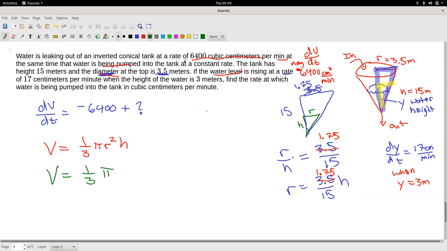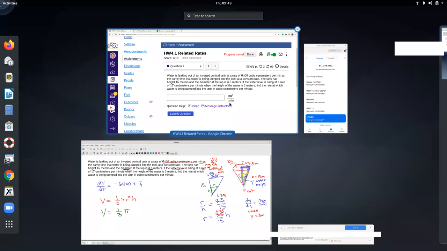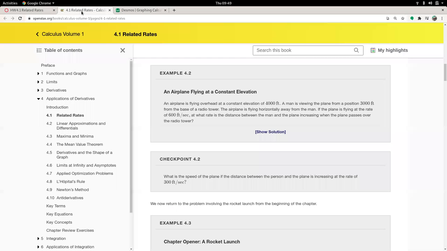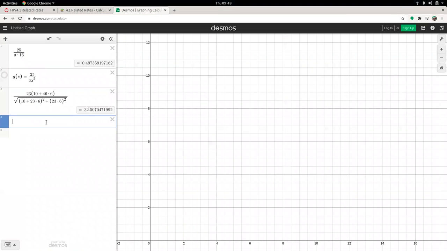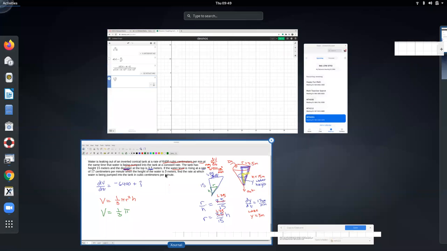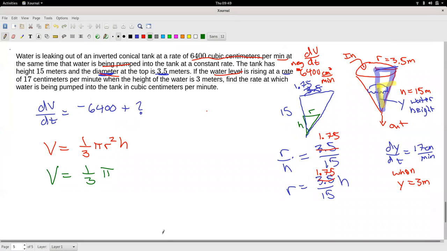And let's maybe have Desmos clean that up a little bit. I'm trying to remember if Desmos cleans up fractions. I know I could do it by hand. I'm just feeling like I don't want to. 1.75 over 15. Oh, it does have the fraction to decimal button there, which is 7/60. Yeah, we don't want to introduce any rounding error. So we could reduce it, or we could just leave it as the 1.75 over 15. I guess I'm going to go for 7/60 instead. So we can also say this is 7/60 h at any point, but that's squared.